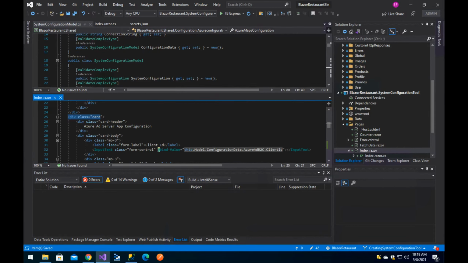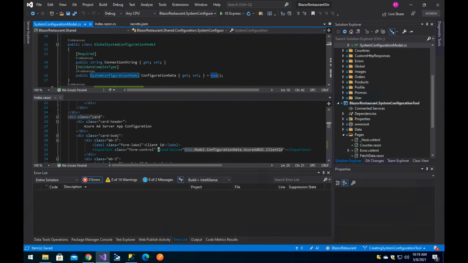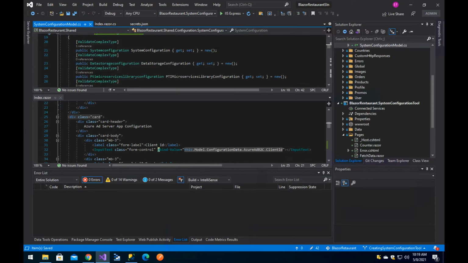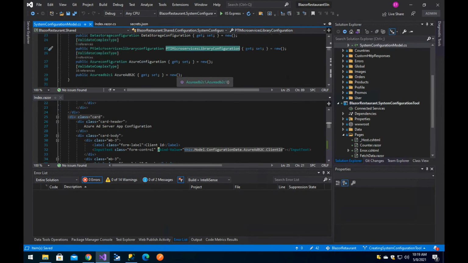Then actually, yes, configuration data, data storage, already configured it. And the microservices configuration, I don't have it yet. So let's go to the microservices.